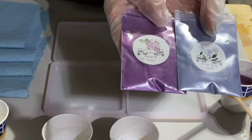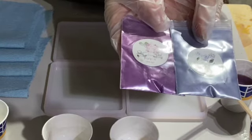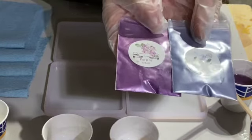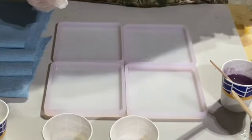I got these on Amazon. I don't remember the exact brand. I'll try to look back on my orders and post in the comments of the video exactly what brand these are for anyone that may be interested.